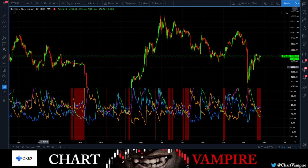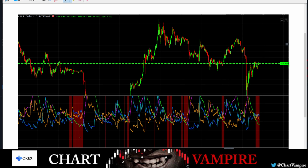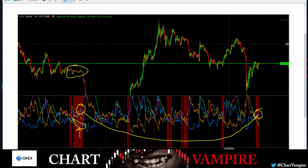If you look at the fake out that they had back here, this fake out was actually really crazy on the ADX chart. Because look, you pull back down here, and there's your MACD right here as it's coming down. Basically you're squeezing. This was just a squeeze. Look at this. You had the breakout by the bulls first, and then you had that little double top that we have right here. See, we're putting in the very same kind of double top right there. And this is what's scaring me right now: this little one looks like that one, but this one's teeny tiny, where that was a pretty big one right there.